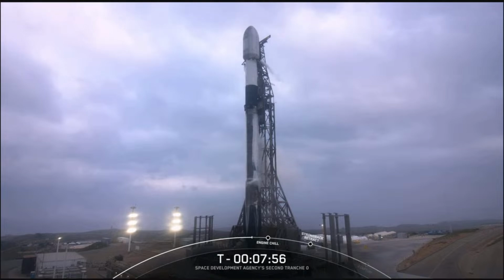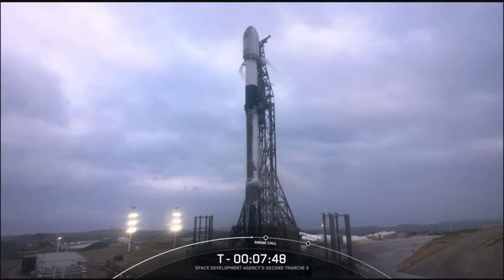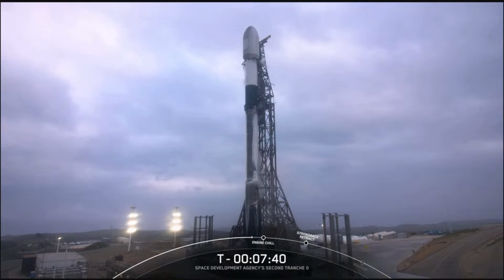Below the payload fairing is the second stage, which is responsible for propelling the payload to its drop-off orbit in space. Now, not only does SpaceX's second stage look similar to the first stage, which is the larger stage below, it also has the same diameter, uses the same metal in the tanks, same computers, same propellant, and nearly the same engine. And this allows us to use similar tooling, design, and systems, which results in greater efficiency and reliability.